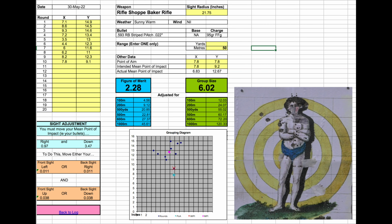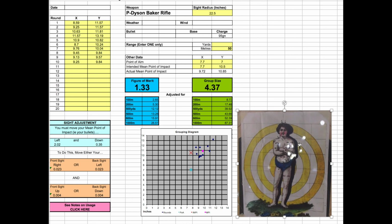By far the lesser of the two efforts, my group had a figure of merit of 2.28 inches, with a group size of 6.02. The chap's group had a very respectable figure of merit of 1.33 inches and a group size of 4.37. Well done, the chap.